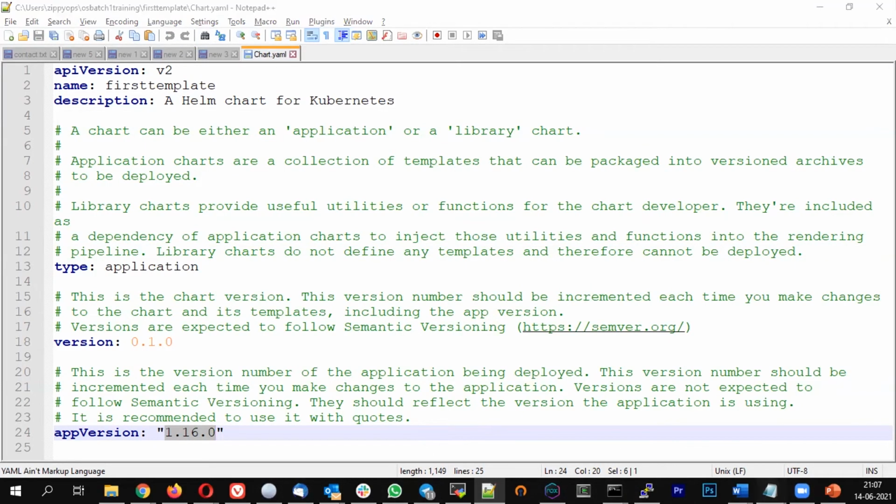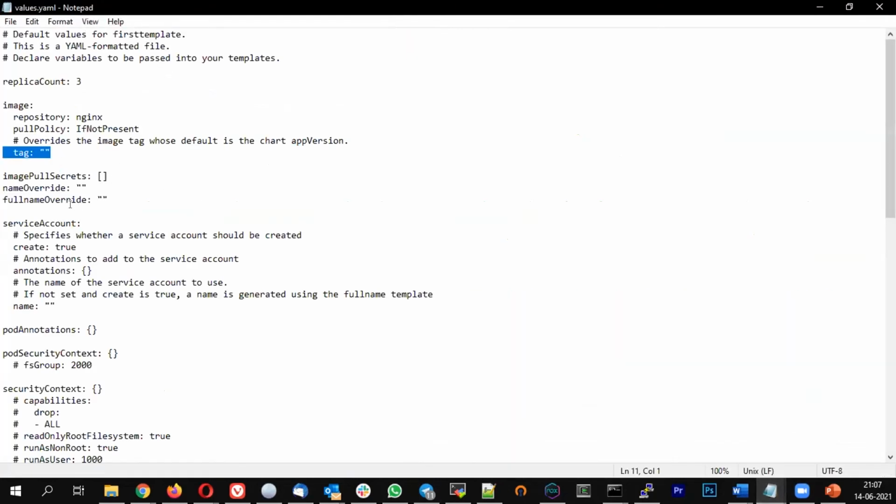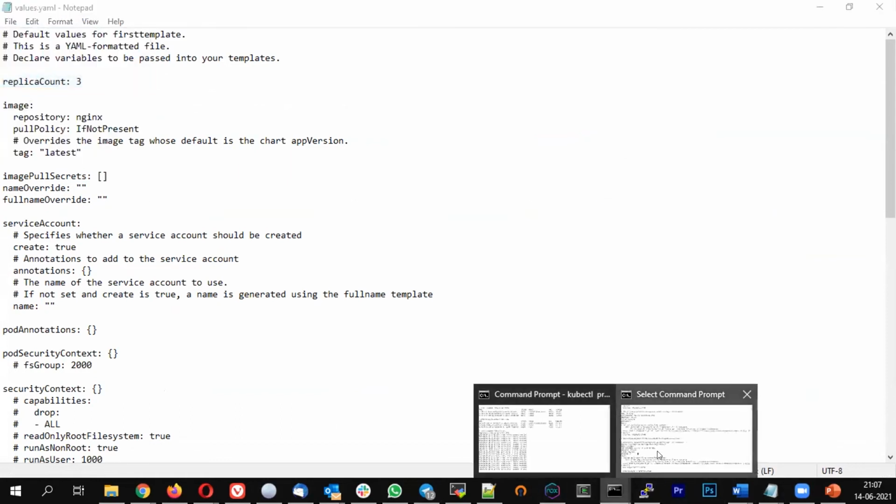I could have given it to latest. Let me change it to the latest and let me upgrade it again.